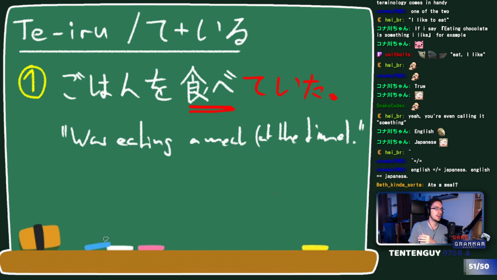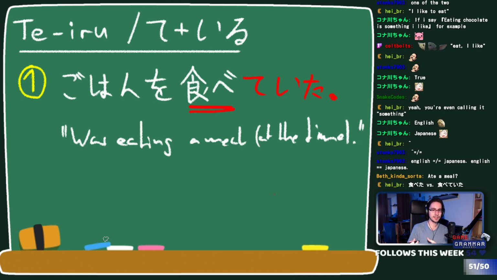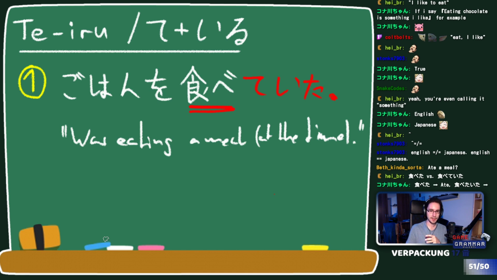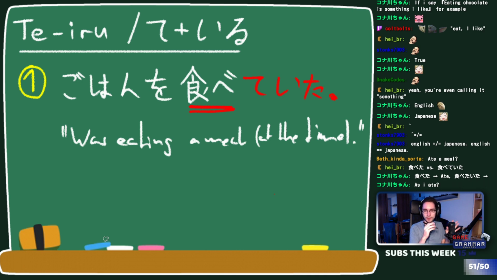So for example, if I wanted to say that something else happened while that happened in English, I could say, while I was eating, my friend showed up. That way we can express that while it was ongoing in the past, something else happened before we finished that other action in English, okay? So in that way they're different. You could say something like as I ate, but it becomes a little bit different. And I don't want to go too deep into the nuances in English, because English tenses are difficult in their own right.